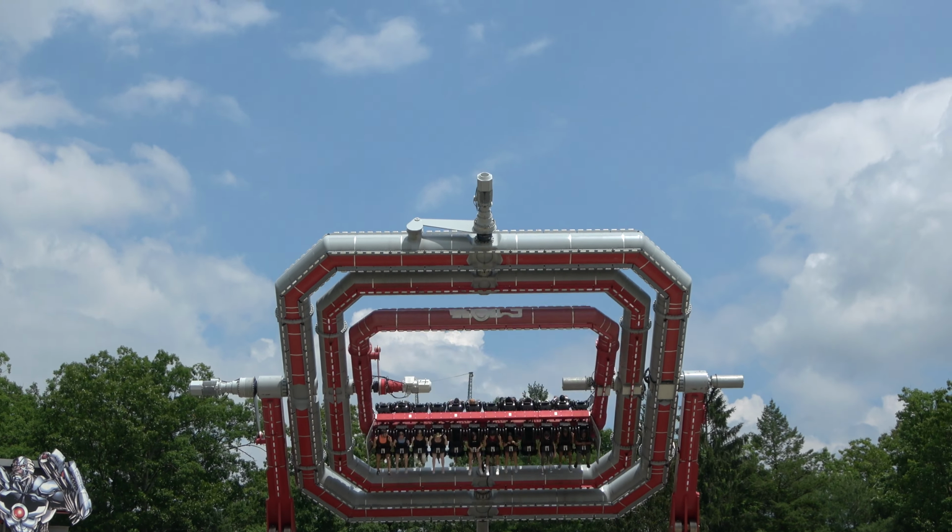Bit of a surprising bummer. Down for maintenance at the moment when we got over to this corner of the park is Medusa, the original floorless coaster. Now this was originally Medusa, then became Bizarro for a few years. Now it's back to being Medusa once again. I love what they did with the sign. That looks fantastic. The sign looks amazing.